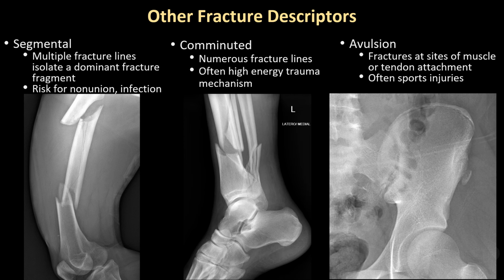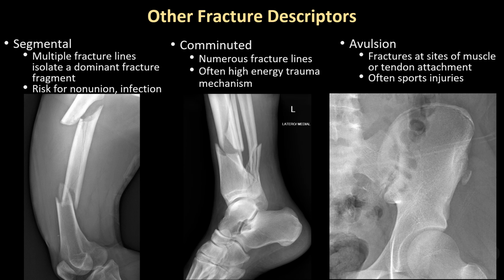In comminuted fractures, these are usually when someone says a bone is shattered in common terms. There are numerous fracture lines, more than two. Several bone components are created. They're a really heterogeneous group of fractures. These are similarly a result of a high energy trauma, whether it's a car crash or a fall from a really high height. In this middle image, you can see that the tibia and the fibula are broken in so many different places, and there are so many different fracture segments, and it's just a really messy fracture all around.